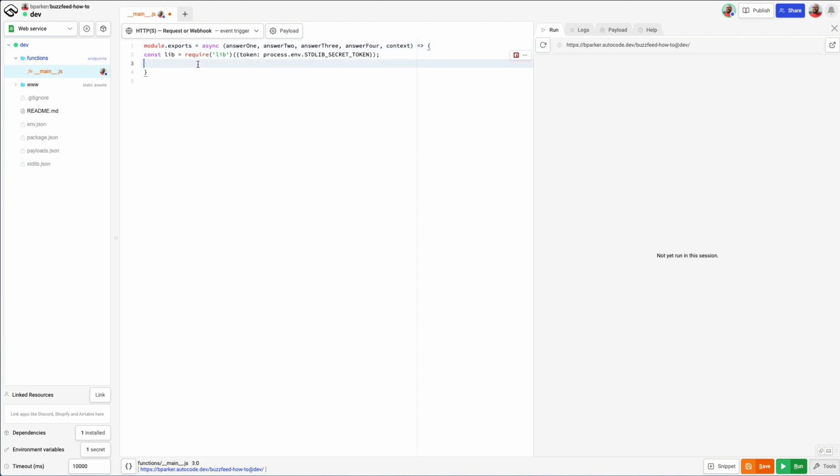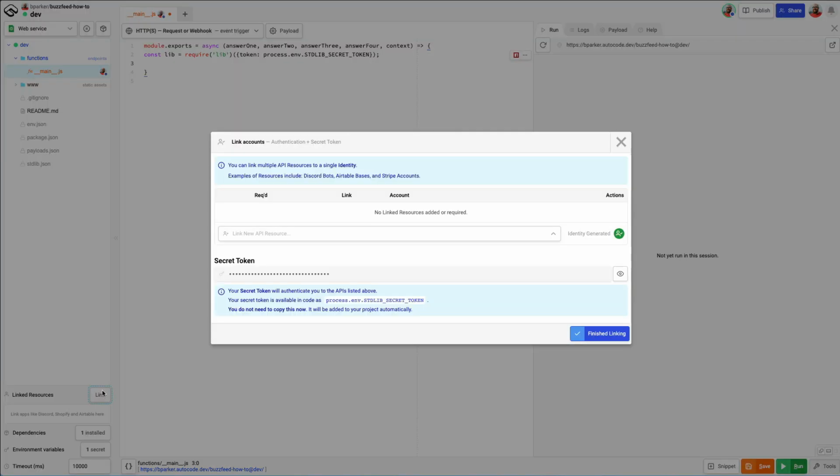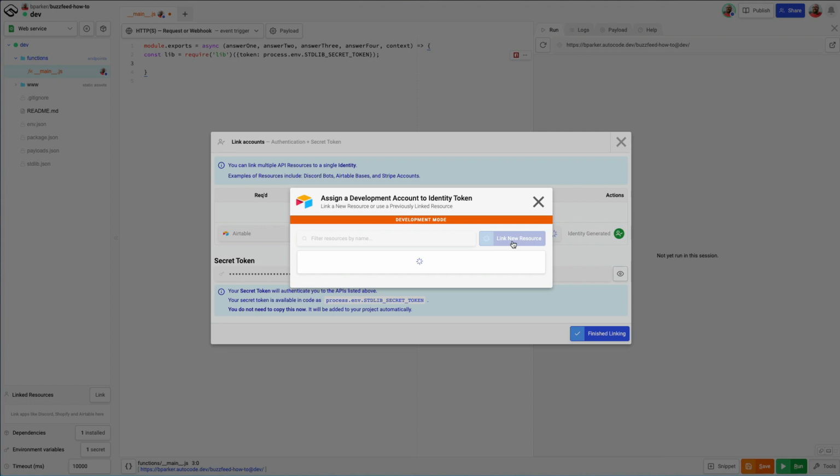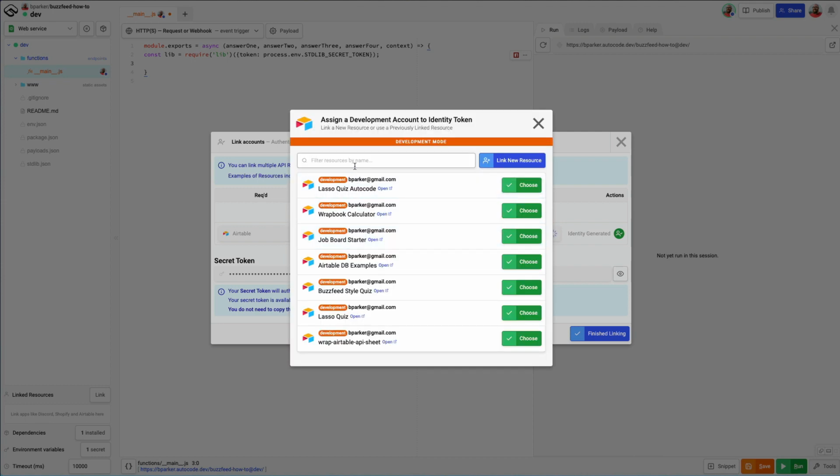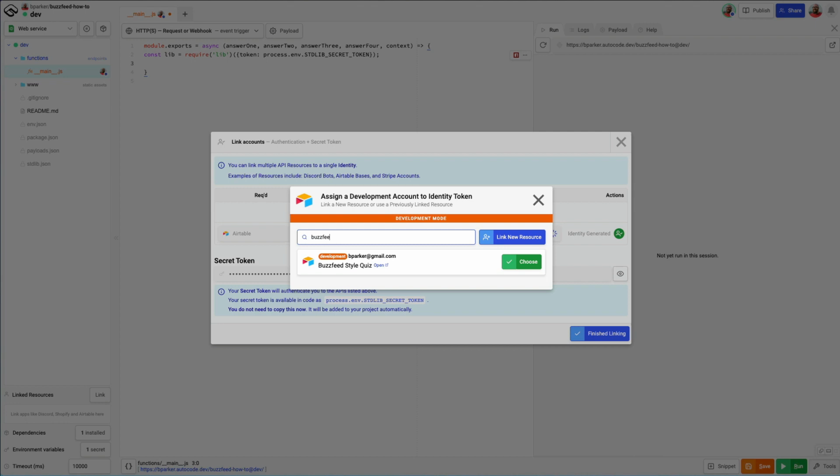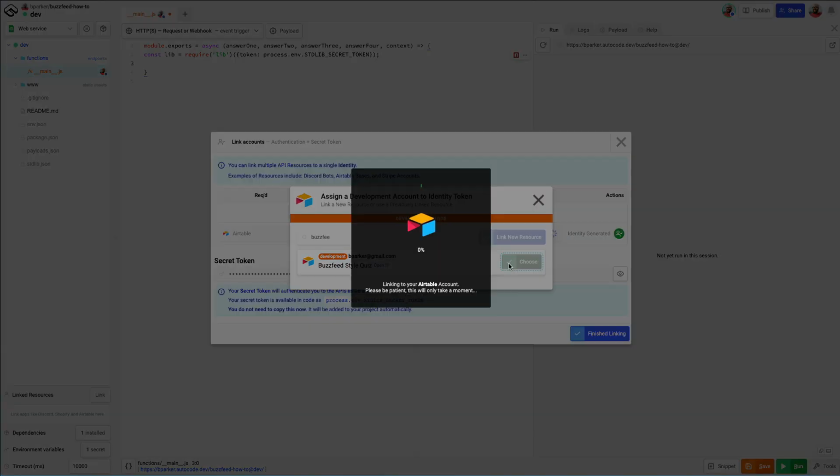Okay, and then here's what makes AutoCode really cool: down here I can link resources. I've already linked Airtable, and I'm pretty sure, maybe I haven't. So Airtable, yeah, I'm good. This is called Buzzfeed style quiz. Let's choose that.